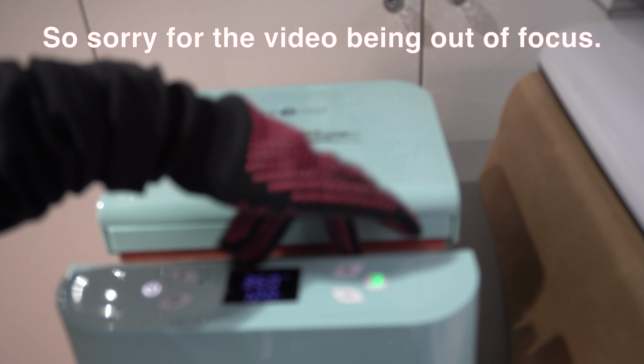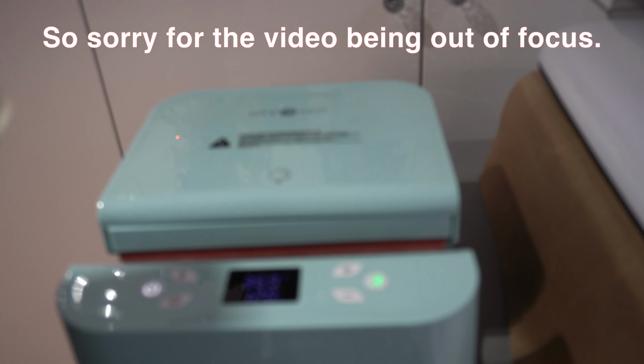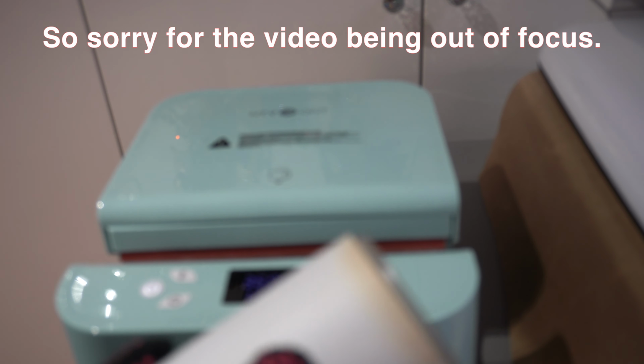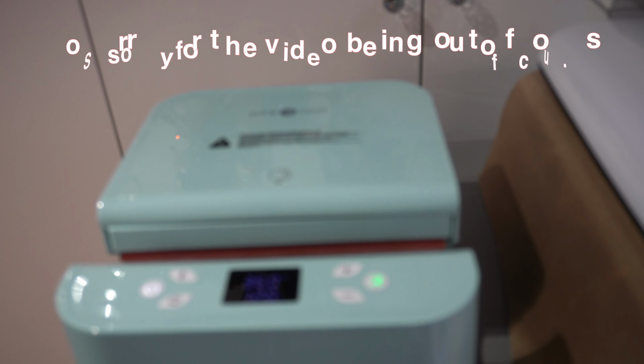So just be careful taking it out, slide it out and just pop it out. Now if you see this brownness on the paper, that is not normal, so don't worry about that, and I'll see you back at the table.